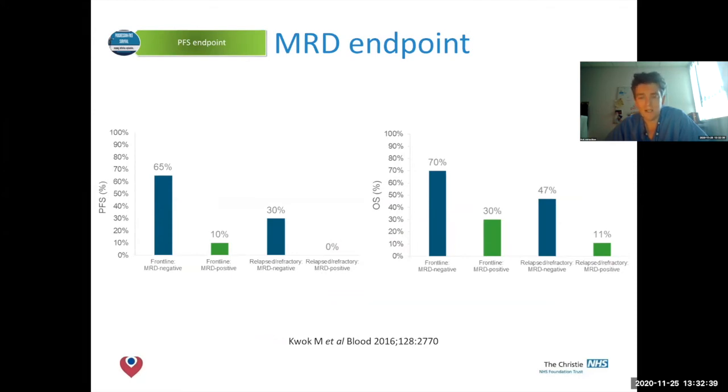So consequently, both as investigators, as patients, as pharmaceutical payers, they want to know things before 10 years. They can't run a trial for that long. So progression-free survival is used as a surrogate endpoint. So it's something that's been largely constructed for the purposes of trials. But we know with CLL that many people progress. They can progress, but it can be many years before they actually need retreatment. So consequently, time to retreatment or overall survival might be better.